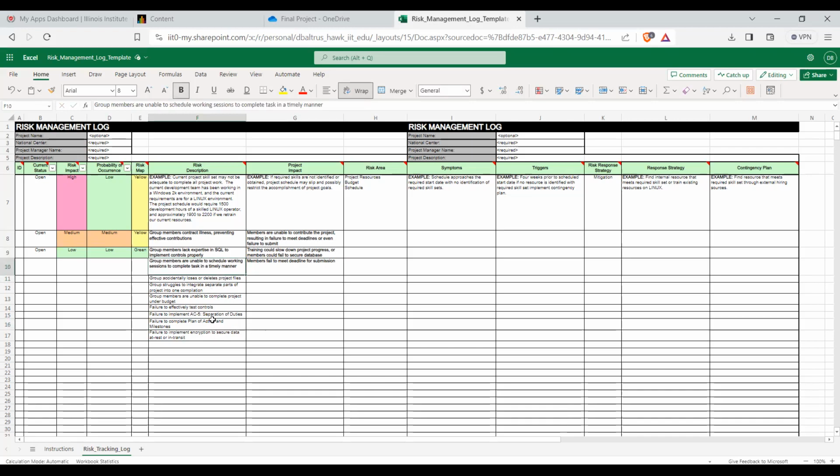But I think they're different. I mean, yeah, the impact would be the same, but the risks are different, right? Is that okay? We have two risks that are different, but the impact is the same. Let's see. Well, failure to complete plan action milestones. I don't know if that's okay. You could put that in there, but in the real world you can also add or remove risk. So we'll leave that in there for now.